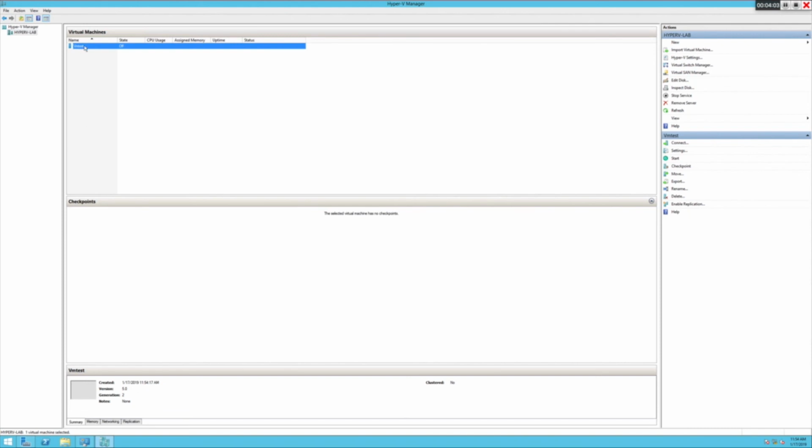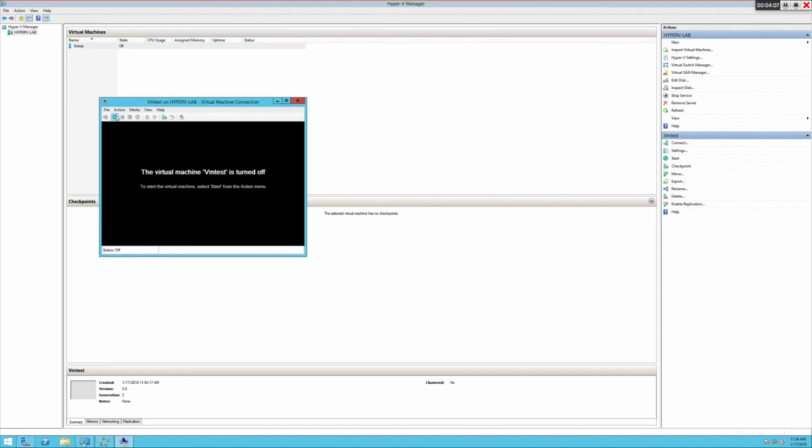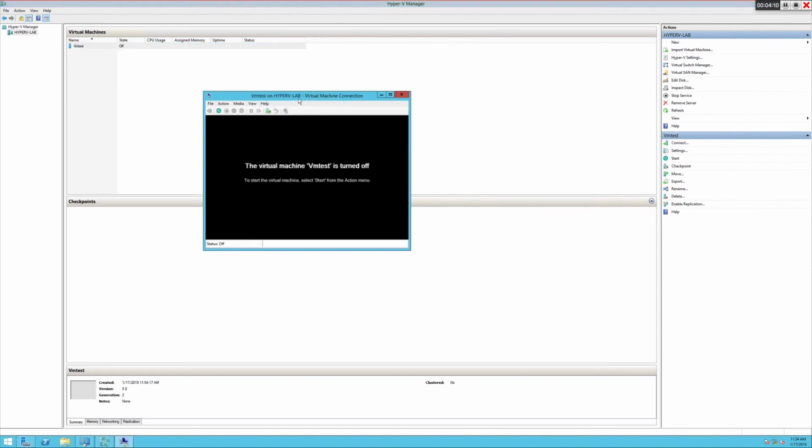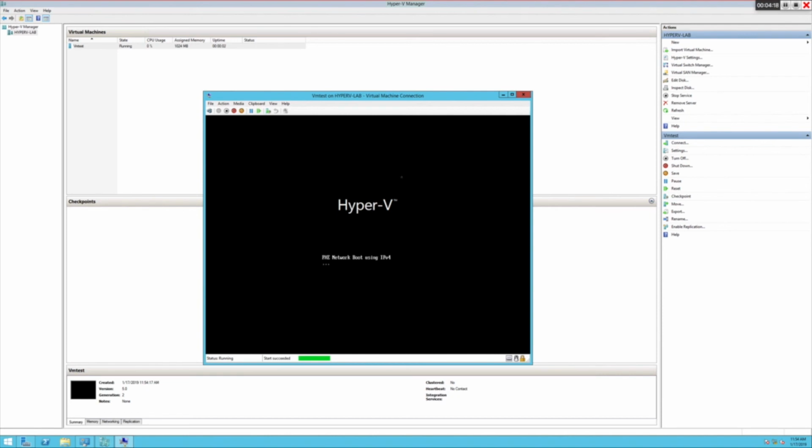The virtual machine has been successfully created. Click Connect. Then it will open the screen console. This is the power on button. You can click Start. There is no bootable media on this, so it won't boot. You need to put in a media. Then it will boot and we can install a Windows or Linux operating system. So that's all for now.